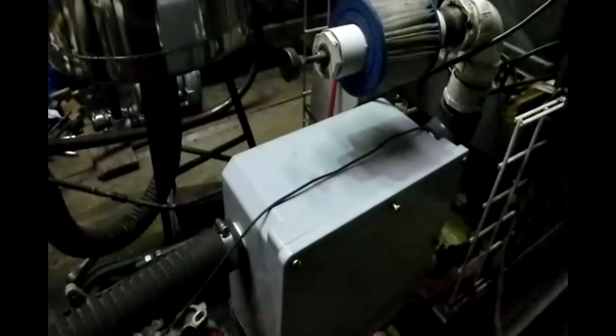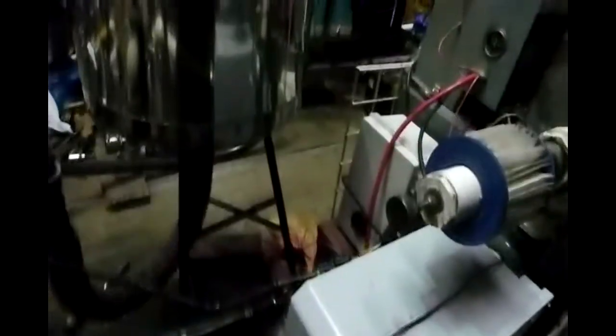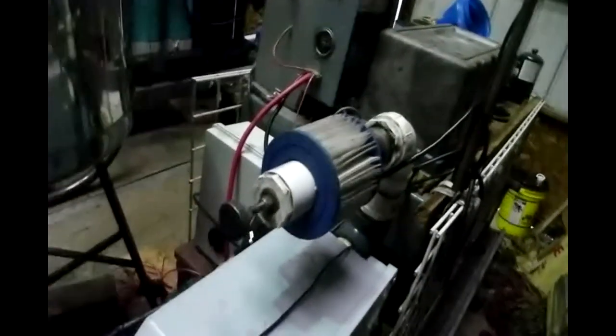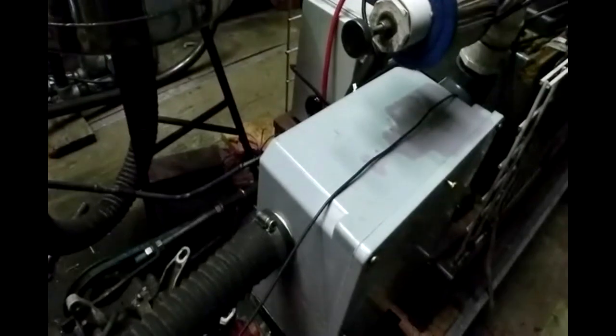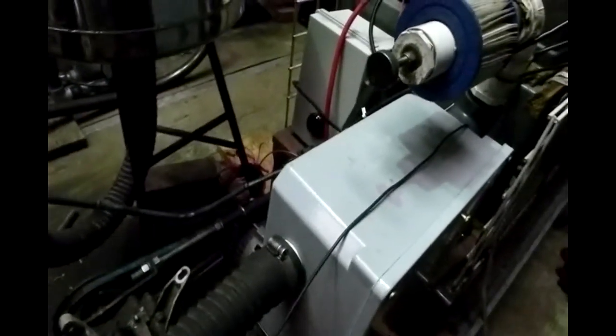I'm pretty pleased with that so far. I've got some issues I've got to deal with, but everything is back to working again. So far, so good. Now we've just got to get rid of this vibration stuff. I don't know if I have to mount it in a different position, or I think it's still going to get it right off of this hose here. The intake valve — I think no matter what happens, it's going to end up doing that. So I've got to figure out a little bit of how I'm going to deal with this.